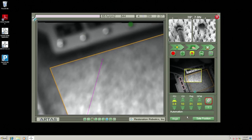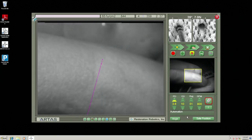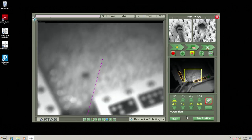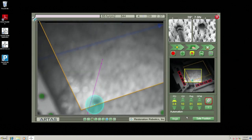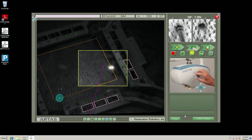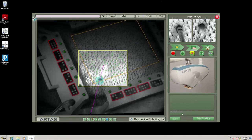We had a question from James. He says he didn't see you change any of the settings, PD, CD, angle, or RPM at the beginning of the case. He's asking, did you set it up beforehand, or is it set to defaults? How did the number come up for this particular patient?